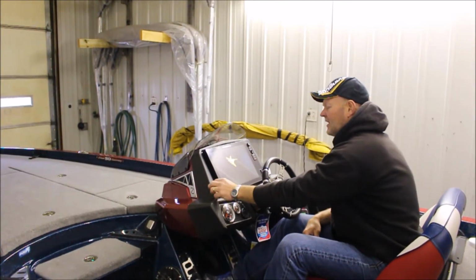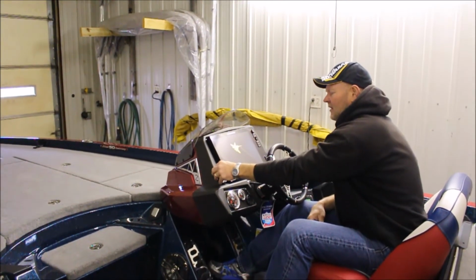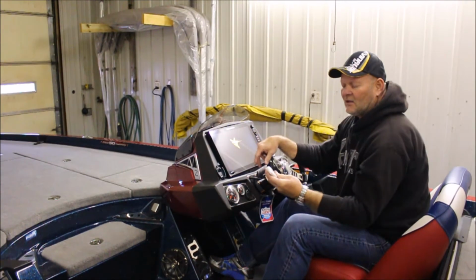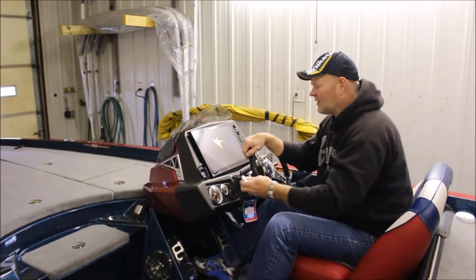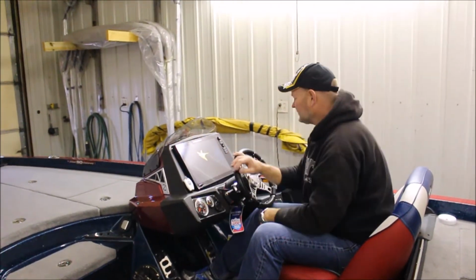Right here we have mounted on the dash, and they're also removable, the controls for the Talons, so I can raise and lower the Talons right here from the dash panel. Here we have mounted the Evinrude E-TEC G2 gauge.